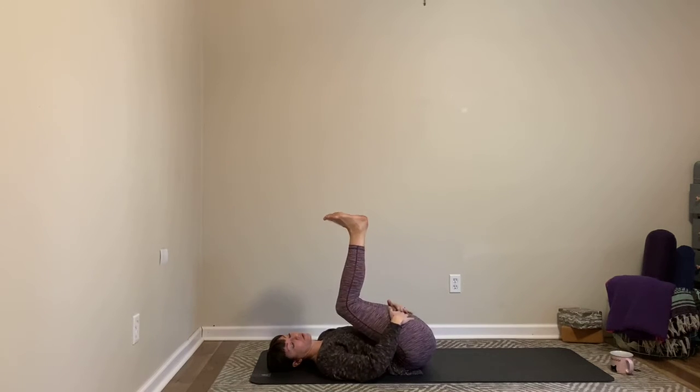And as you hug those knees in, you just want to feel a little bit of gentle compression against your belly. You are more than welcome, instead of using your hands on your shins or on your thighs, to draw your legs in, to put a strap over the balls of your feet, over your thighs, or over your shins, especially if your legs resist coming really close towards you. You just bring them as close in as you can. Feel your low back lengthening against the mat here for a couple of breaths.